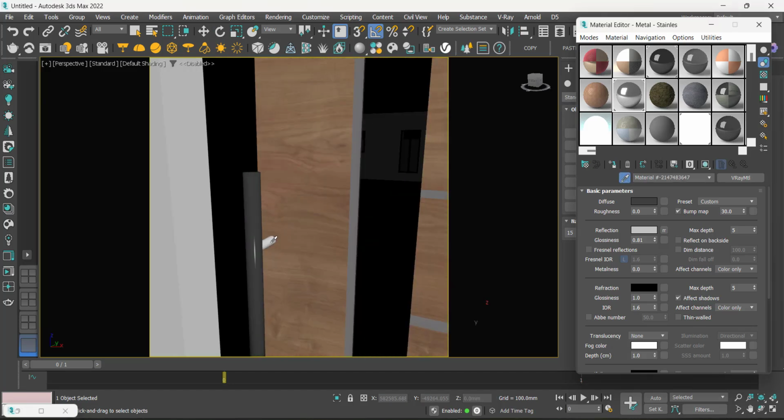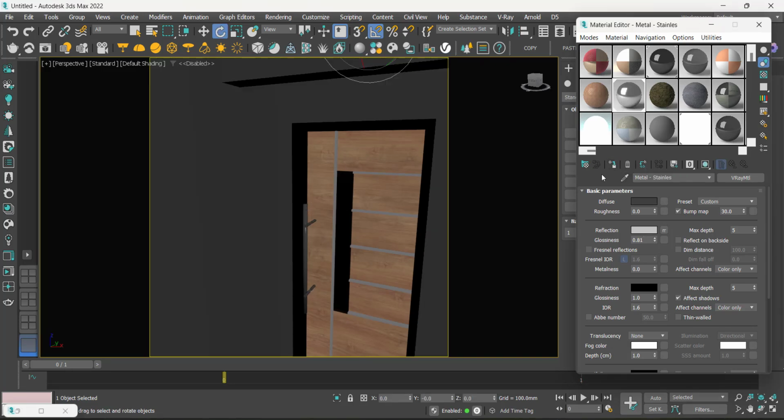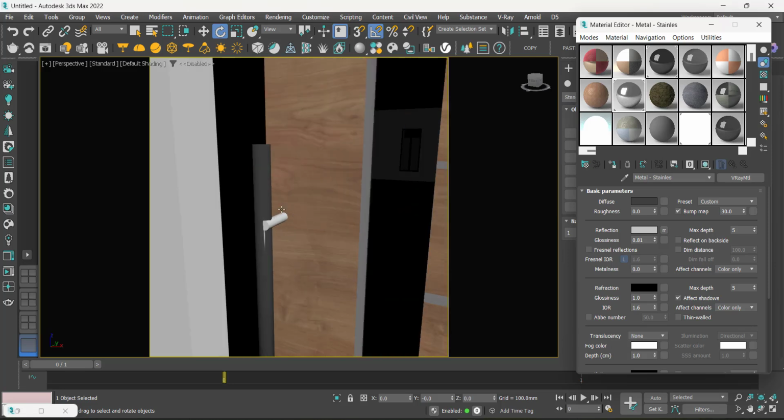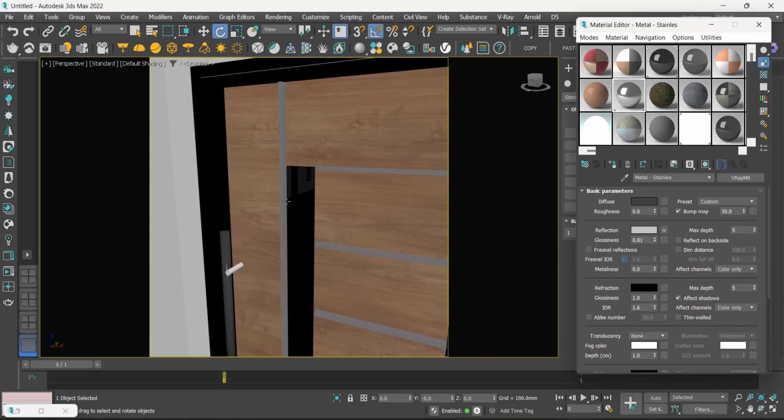So you can see this one is white. Now this one is white and we have white here already, so I'm just going to select it, click this stainless and just, sorry, oh, I can't do that because they are sharing the same material, so I have to isolate. But before I do that, let us apply materials on this one here.